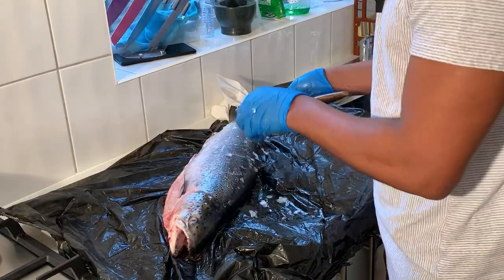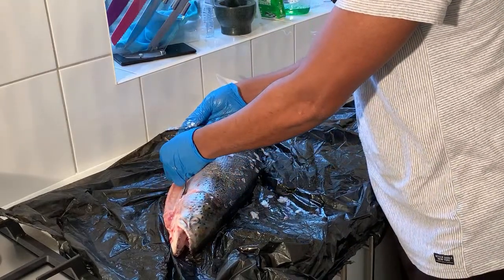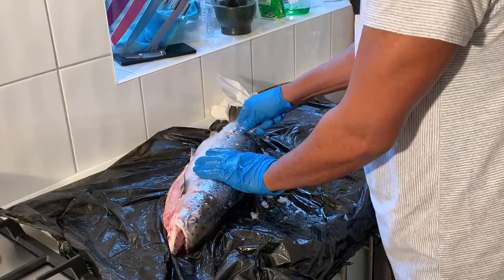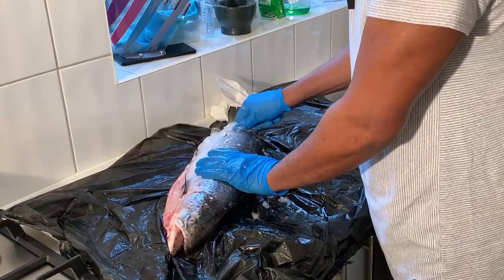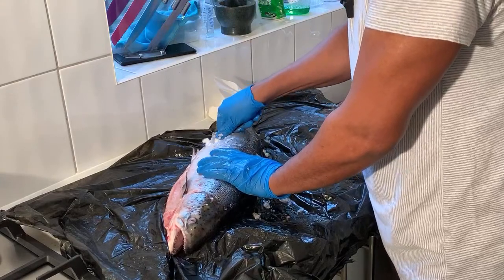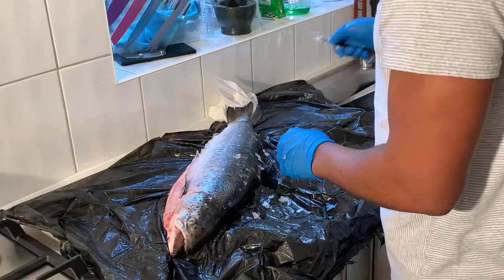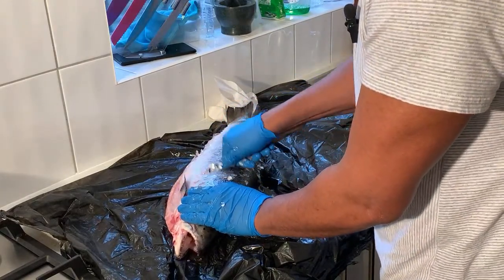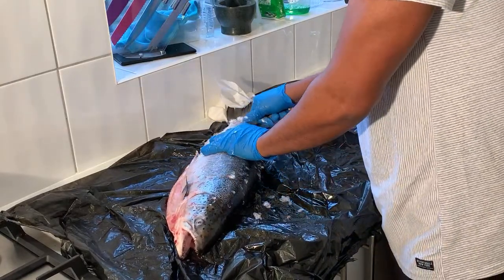You have the teeth them. You have the sharp part running here, sticking in your hand. You have this part underneath the belly running in your hand. So you have to be relaxed when you're scaling fish. Don't rush. If you're upset, don't scale fish. Just take your time, relax, just feel comfortable, feel in your own zone, and scale fish. Don't scale fish when you guys upset, okay? You hurt yourself. You just take your time and just run that knife through and just get off that scale.